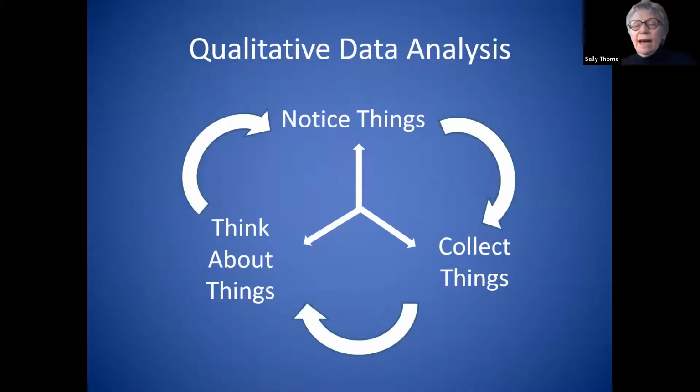Now, qualitative data analysis is essentially a very simple operation. If you think about it, it's noticing things, collecting things, thinking about things, and then noticing more things in an iterative movement in and out. So it is a simple thing. We all do this kind of thinking regularly in our applied and practice disciplines. It's part of what we do, what's built into our DNA as practitioners or people engaged in the world.